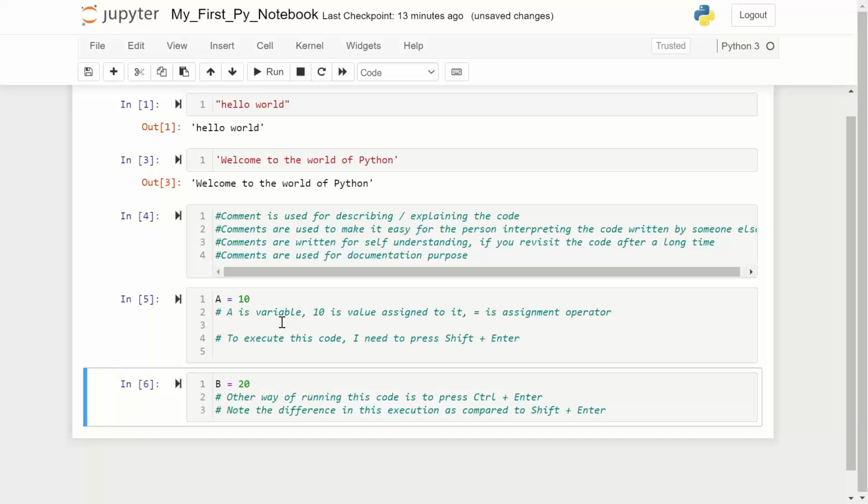When I execute the code by Control Enter, the code is executed. If you see, it says 6. The counter has increased. However, I have not got a new cell below this executed cell. That is the difference between executing a code using Control Enter and Shift Enter.